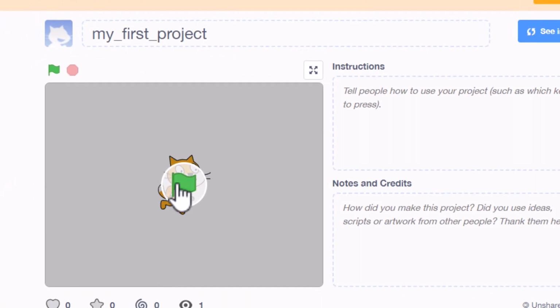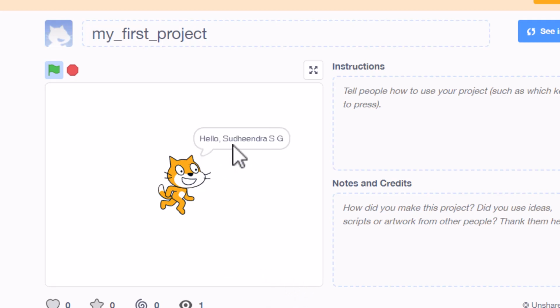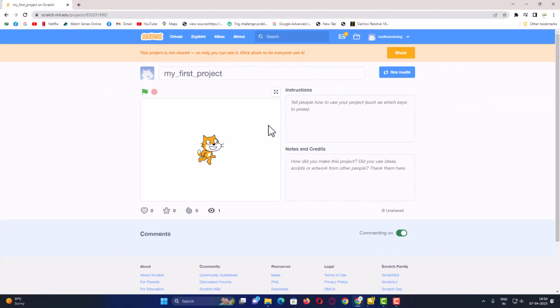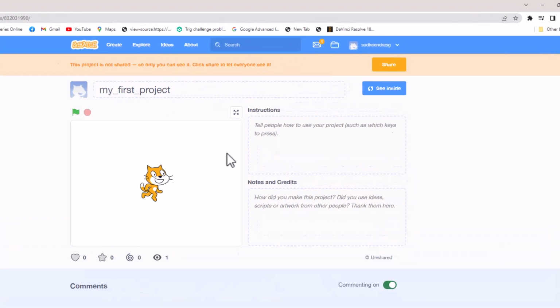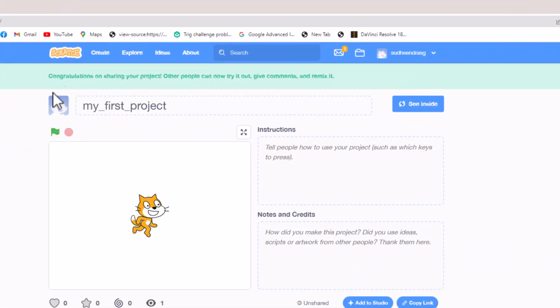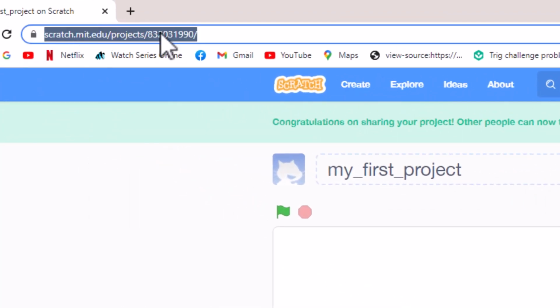But now if I click on this, it is asking you the name, and here if you enter your name, Sudhindra SD, and if I press enter here, see it is saying hello Sudhindra SD. Okay. So, now you have done your first program, and if you want to share it with others, you can click on the share button here, and this will be shared to anyone, and you can take this web address.